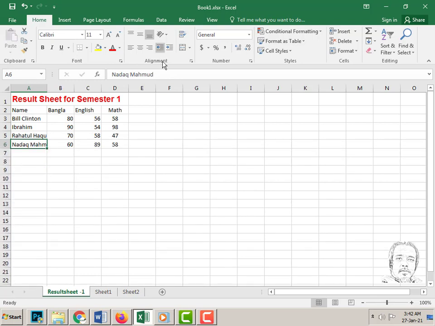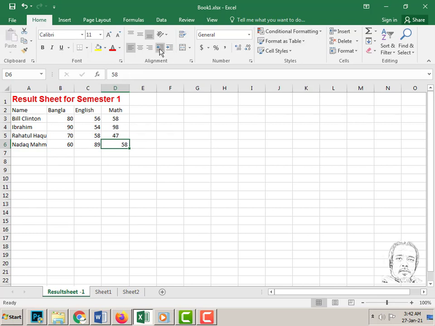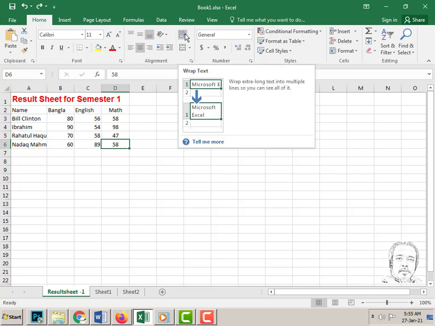And now this is indent. Just select a cell. If I click here, it will go right. If I click here, it will go left. Now this one, wrap text.